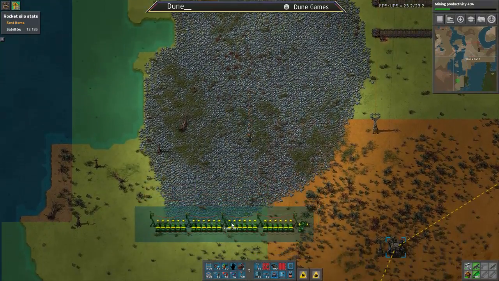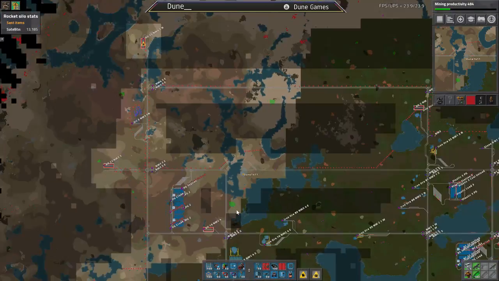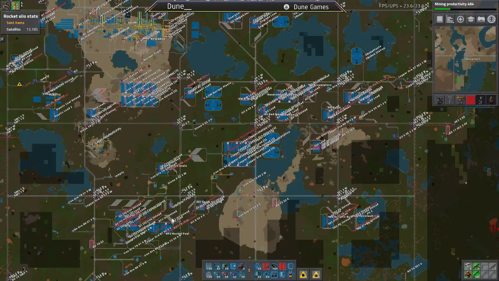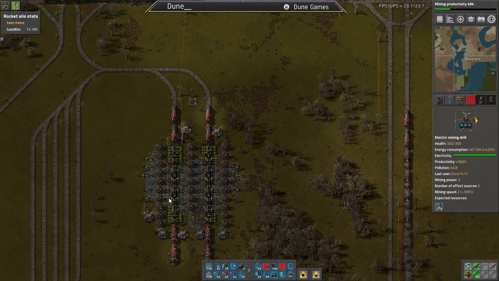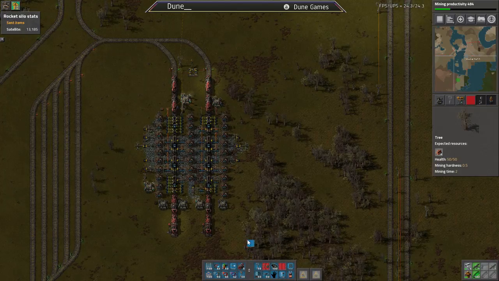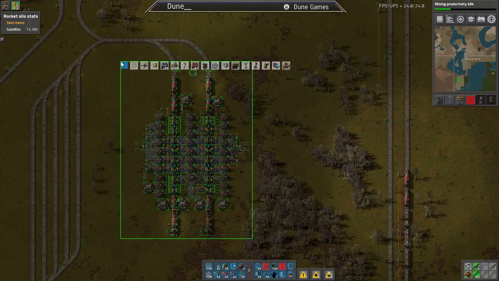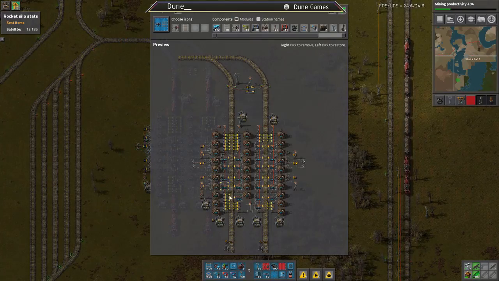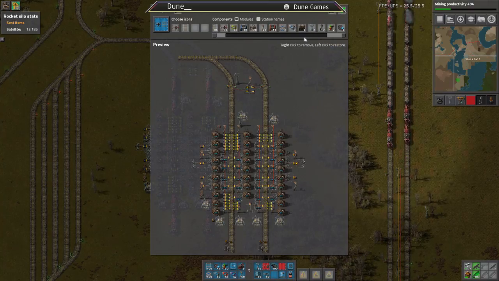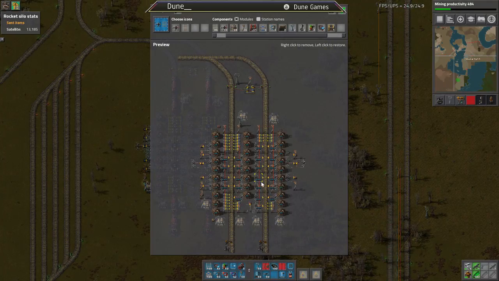So maybe start from the bottom and work our way up. I'm going to copy this one here. It's been tapped a little bit. These curve sections are probably similar. We'll tap off robo ports at the moment. And requester chests and inserters. What else?